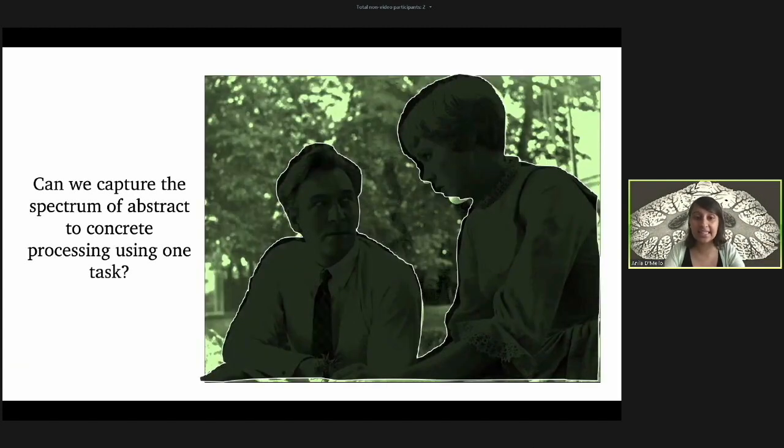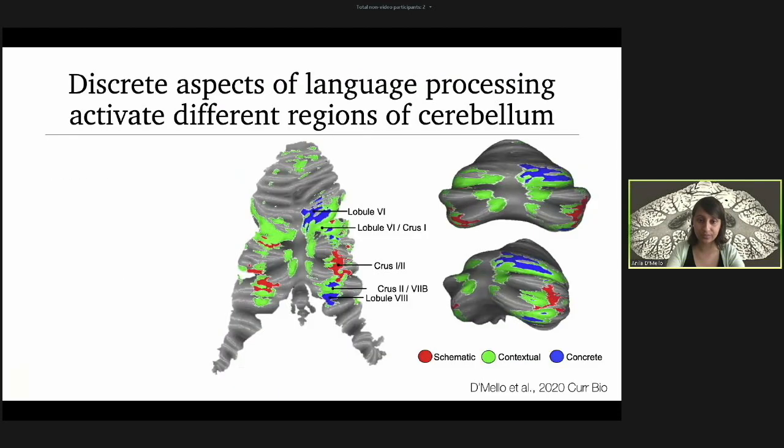And lastly, every conversation occurs in a specific context. This might be a specific era or a specific location, but that context is going to drive how we use our abstract goals and experiences to drive concrete behaviors and action in a given moment. And so we use one task to look at all three aspects of this kind of complex processing.